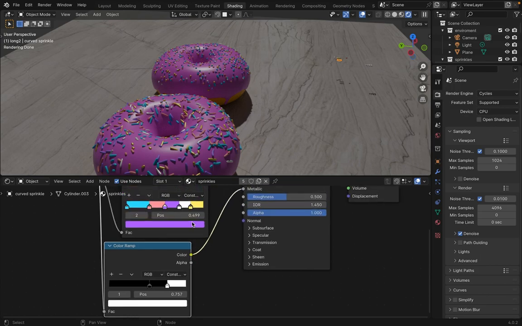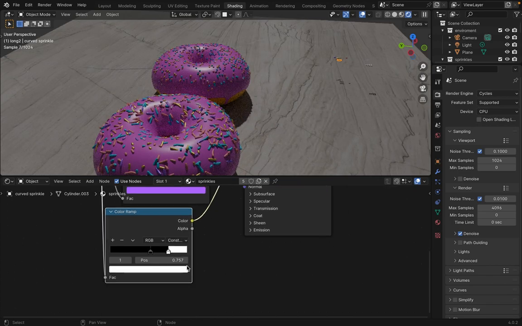I will set the pose to 0.7 and this one to 0.7. We duplicate this one.